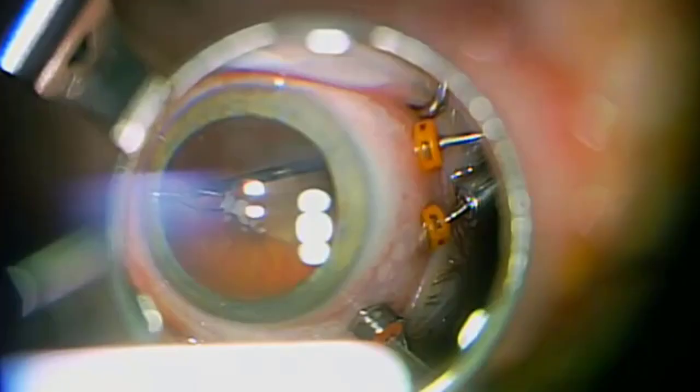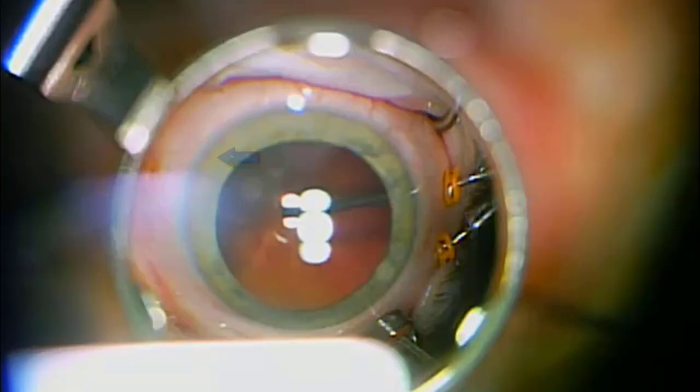A small piece from the posterior hyaloid was removed through the cannula and was placed on a Weck-Cel, and the surface that has the sample was marked with a sterile marking pen.